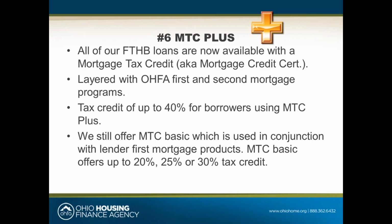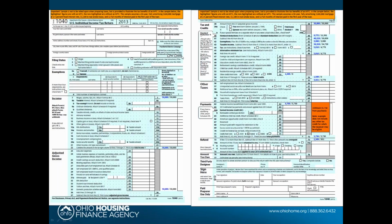And I think the reason is because it's very simple to do. I'm going to go through just a basic tax return that I borrowed from our friends at Colorado Housing. They put this together and were kind enough to share it. It's very basic, and it walks you through the difference, for a first-time home buyer, between having the mortgage tax credit and not having it. I think this is very helpful in showing you how simple it is. So this example on these tax returns, I know they're kind of small, and I will send out this presentation to everybody that's on the call after the call.